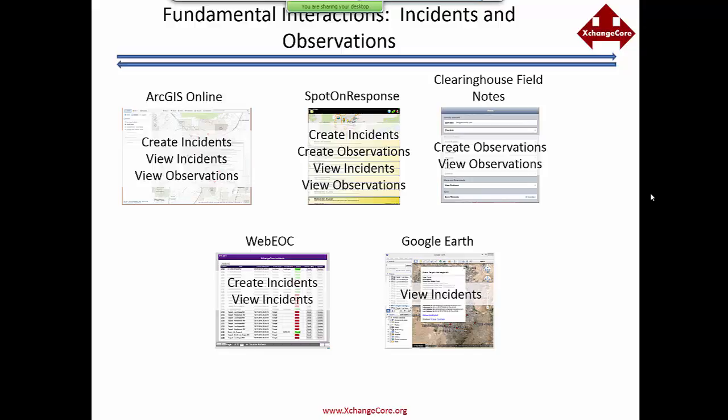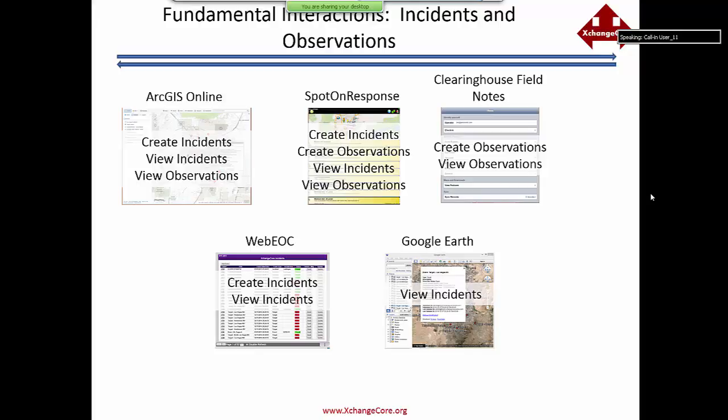And with ArcGIS Online, through the ArcGIS Online adapter to ExchangeCore, you can create incidents. You can also view everybody else's incidents. You can view everybody else's observations. And you can move ArcGIS Online infrastructure data, things about schools and hospitals and nursing homes, into ExchangeCore, so everybody else then has what we've talked about as defining a potential risk out in that area. Off of my ArcGIS Online, here are 5 schools.